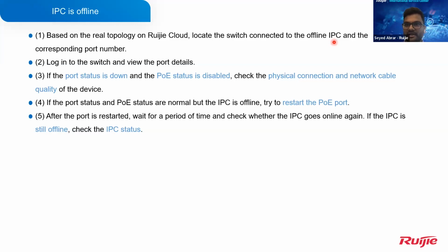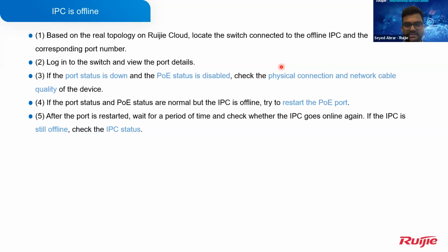And then once you identify it and fix it, you can log into the switch and view the port details. If you are seeing only a 10 Mbps connection instead of 100 Mbps, even though you have not enabled the long distance PoE, you can see what the issue with the port is. If the cable is broken or has some connectivity issues, your speed also changes from 100 meg to 10 meg, right? Even if you didn't enable the long distance PoE, this is a chance your cable can have this issue connected to the port.